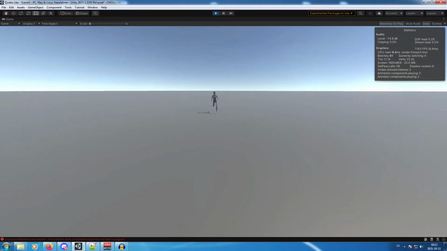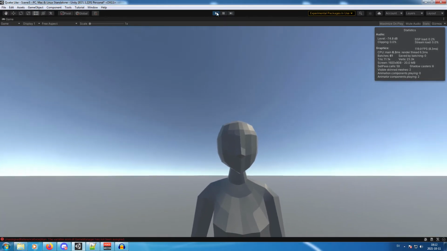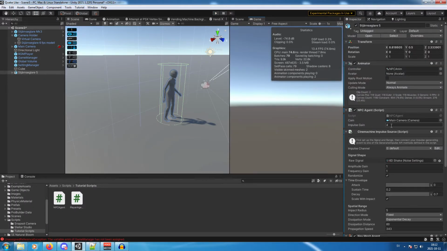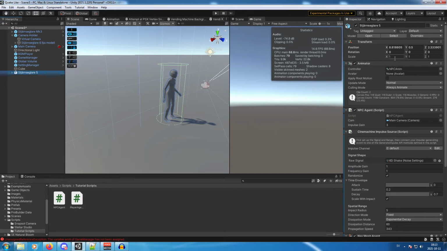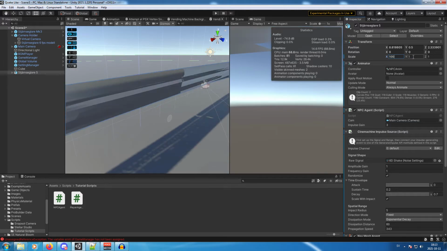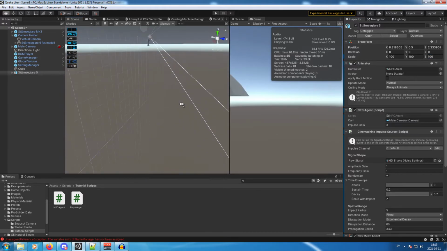At this point, great, we have an NPC with scaling impulse source. That's a lot. Let's decrease that a bit. Because there was a request on how to do this, and I think what the person meant was to make something like a Shadow of the Colossus or Attack on Titan like character, or maybe just a troll or ogre or something. So let's make this character really big. Great, we have a giant.